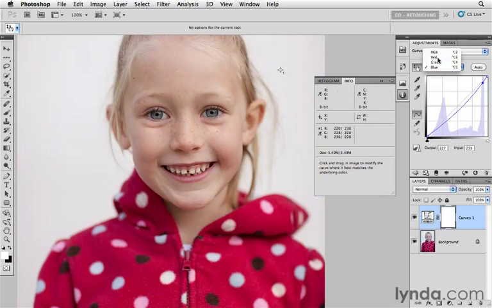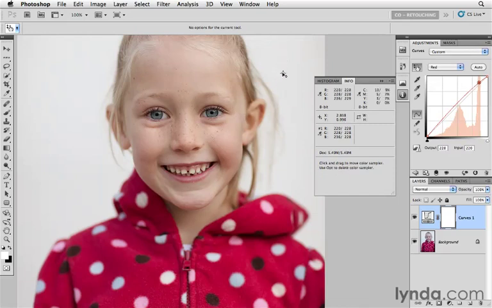Go back to that red channel there and just make that just exact so we have it right on the money. Alright, well now we have pretty close to a neutral color in the background. Hold down the Shift key, click and drag this around, and make sure that those numbers stay pretty consistent, and they do. Okay, well great. Let's look at our before and after. Here we have it, before and then after.